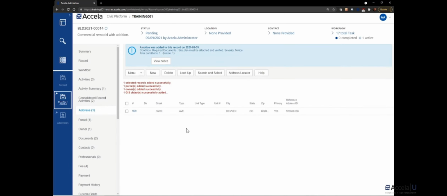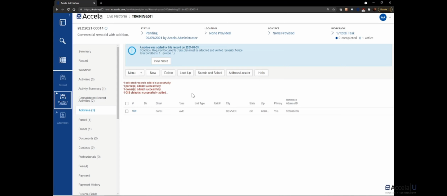One feature that can be configured in different ways, you'll notice that when I added this address, I get a message that a parcel was added successfully, an owner, and a GIS object. So if you look at the tabs on the left, I've got address has one, parcel, owner. Previously, there was no parcel or owner, and I can see that these objects have been added successfully because they're associated with the address.